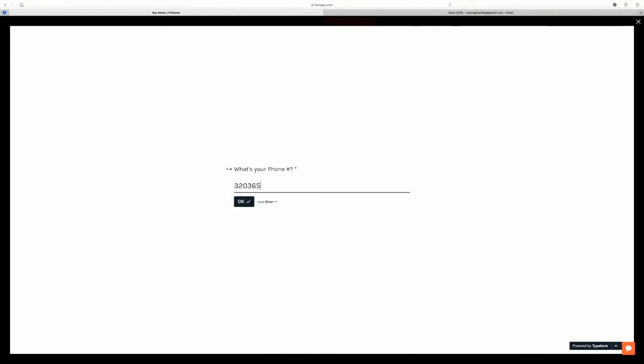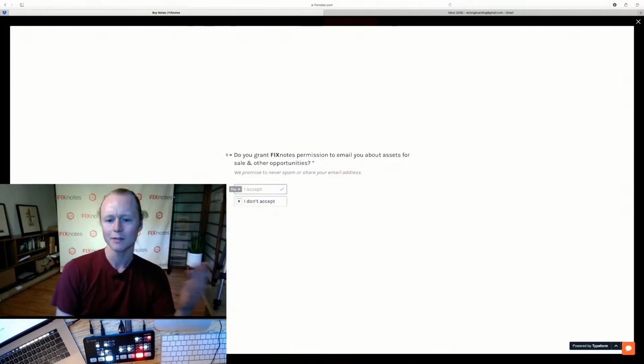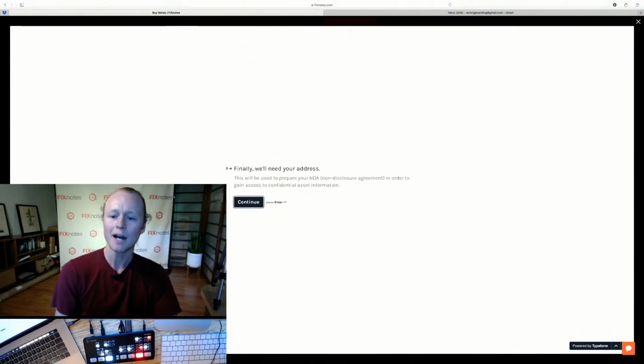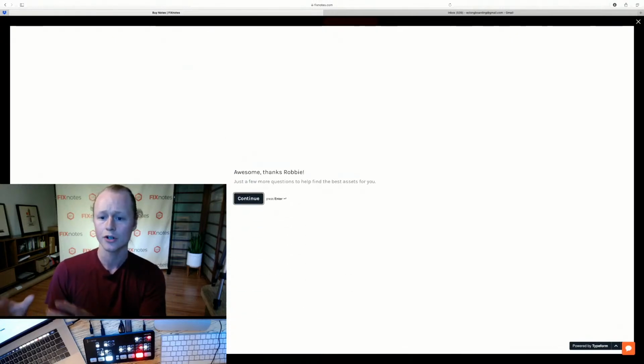For example, you have to give your address. And I understand that an address is something that is a bit confidential, a bit important to you, but this borrower information that we're giving you access to is also very confidential, very important. So to sign a non-disclosure agreement effectively, it needs to have an address on it. So you'll need to provide your address to generate the non-disclosure agreement.